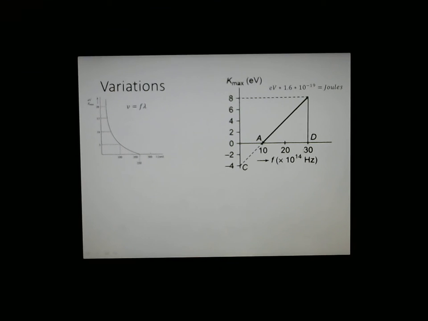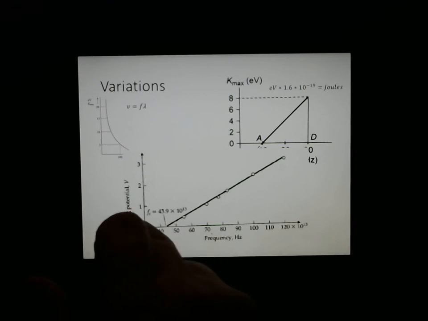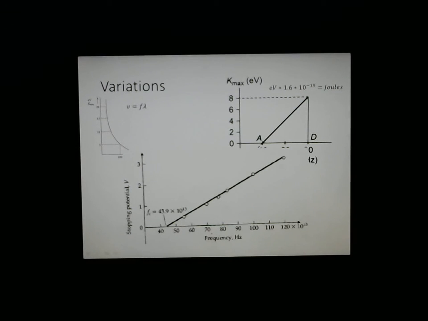This last one is possible because this is the original experiment. Instead of using kinetic energy on the y-axis, it plots stopping voltage. And you notice here that it's a straight line, so it's very much related. So this must be just another transformation of energy here. The x-axis is just the standard. It's frequency, in hertz, 10 to the 13 over there. We could read the intercept and go, yep, that's a threshold frequency.